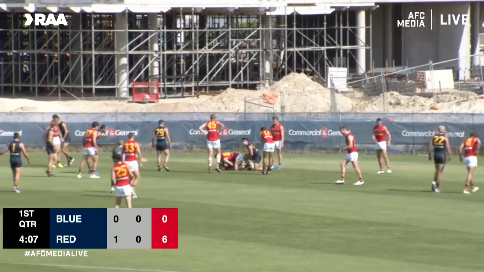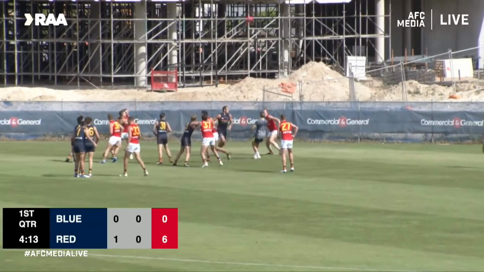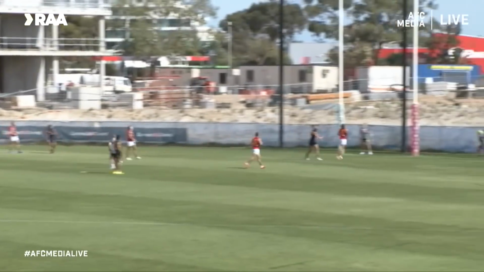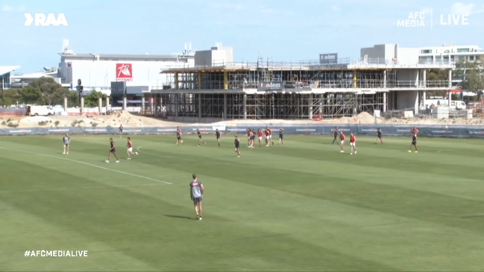Yeah, I think what often happens in games like this, particularly when both sides know exactly how the opposition wants to play, they're overplaying some of the spots they want to get to on the ground. But generally it's more about the way people compete and their appetite for the contest. Really clean hands. Rory Sloane wheeled around on his right and he has the first goal of the day. Classic Rory Sloane.